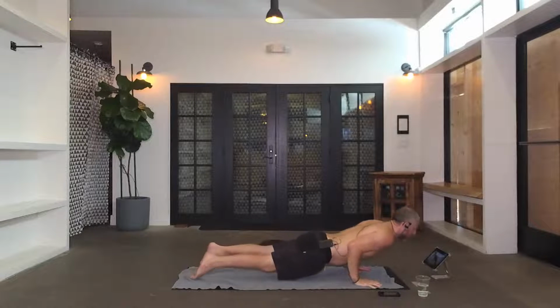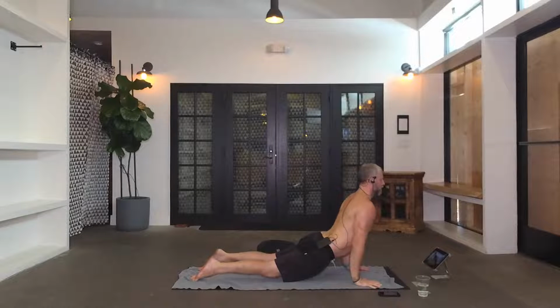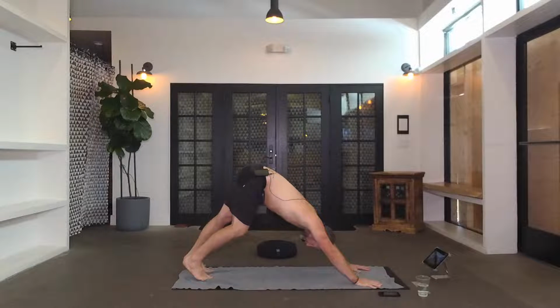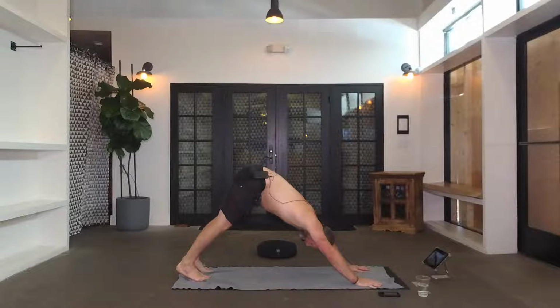Tops of the feet, inhale, upward facing dog, shoulders back. Inner thighs, exhale, downward facing dog. Feel your right side from your right fingertips all the way back to your right heel. If that pulls you into your heart, great. And if that beads you up with a little sweat, great. Let it draw you in closer and more connected.